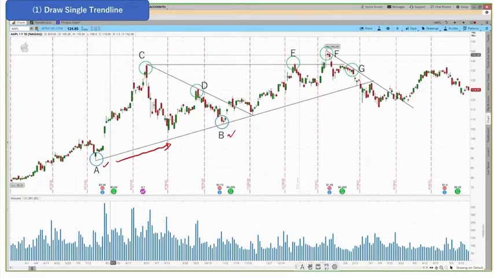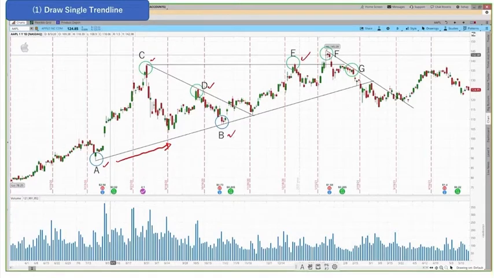And then we see another trend line, C and D, which are 2 swing highs and also resistance levels. We draw them together, and we get this downtrend line this way. Then we see another trend line, C and E, and when we draw them together, you get a sideways trend line.